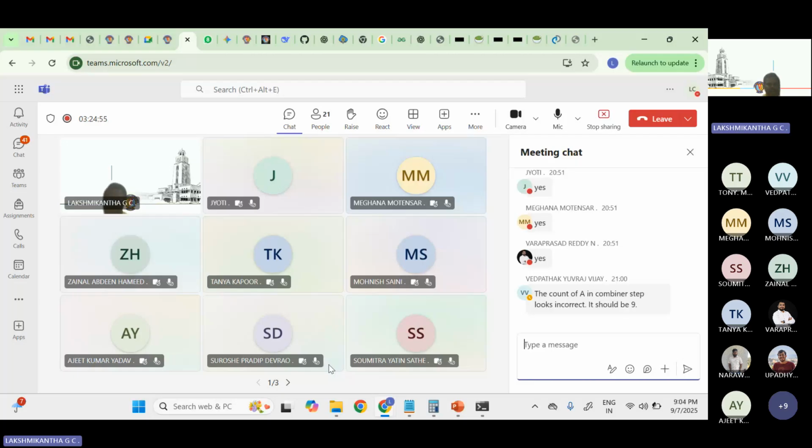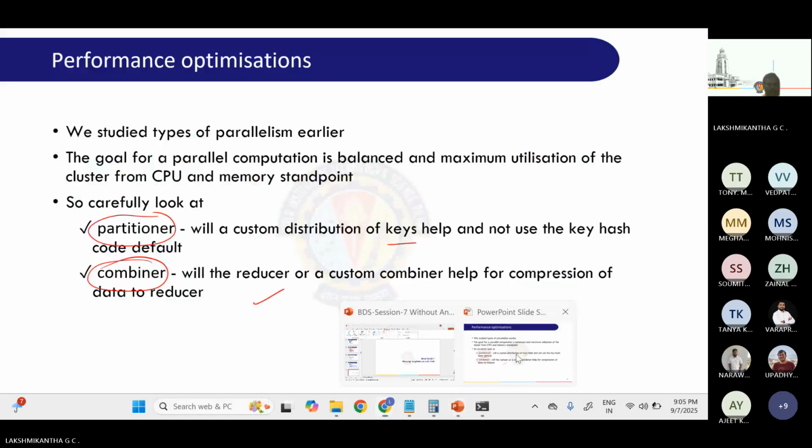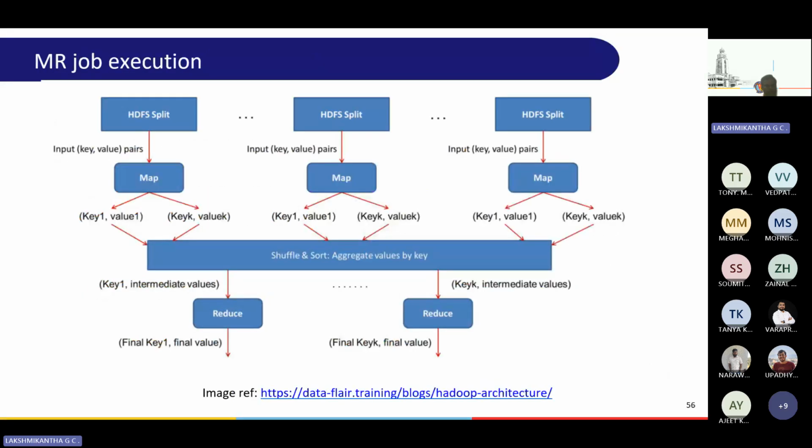This diagram will show you the mapper and reducer concept completely. Look at here. This slide is showing another fantastic diagram of complete MapReduce job execution. You just trace this. We have HDFS split, HDFS split, HDFS split here.